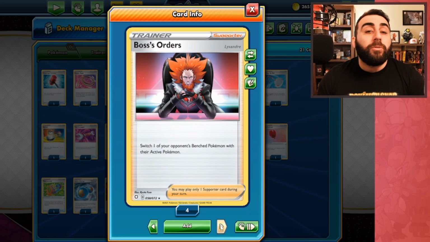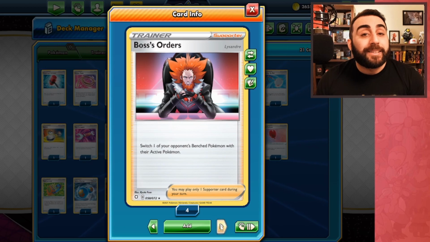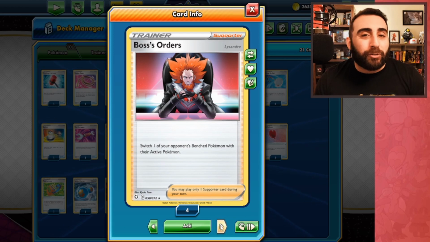Boss's Orders lets you decide which Pokemon on your opponent's bench moves into the active spot. This is really good for trapping Pokemon in the active, knocking out damaged Pokemon, or knocking out Pokemon that have energy attached to them to kind of slow down your opponent's progression.